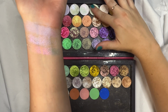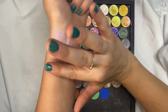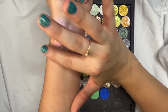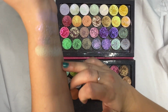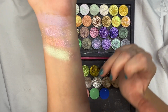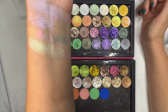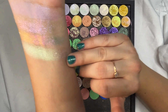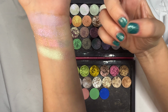Now next up, we have another $5 iridescent, just a standard shade. This is the shade Googly Bear, and this is an iridescent shadow that I really like at that $5 price point. You can see it still does keep that kind of base throughout it, no matter if it's in the light or not. But do you see that beautiful shine that this one has? No real sparkle with this shade. It's more of a sheen, or like a glow almost.